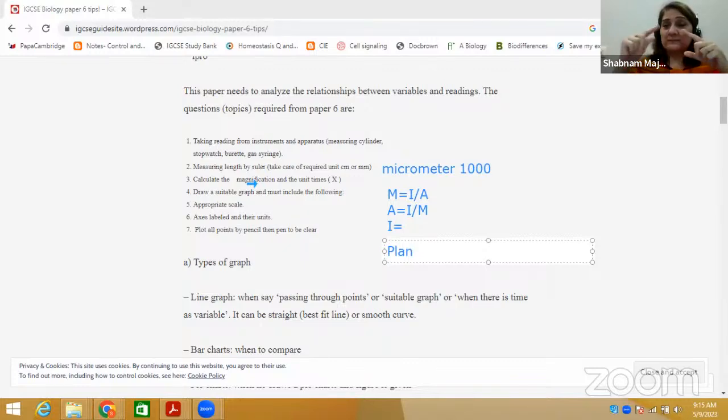So when you make a typical drawing, you need to know what the rules for the drawing are. The important thing is, you need to draw the outer line lightly. Don't draw a dark line. If you need to erase it, it will show as redrawing on the same line, which will not give a good impact, and you might lose marks. I've noticed on social media also, kids were sharing their own drawings, even sending them to me, my own students and all. So basically the outline should be continuous. It should be unbroken. There should be no fuzziness in the outline.